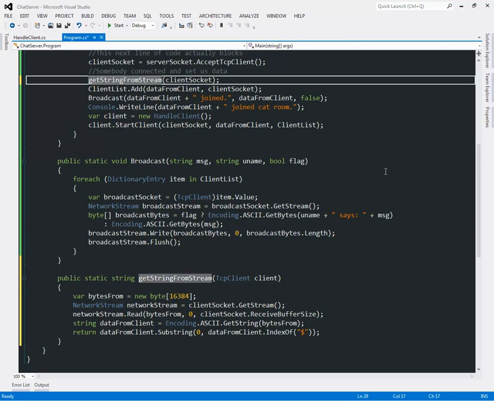And I'll just say data, we'll just say string data from client equals that.